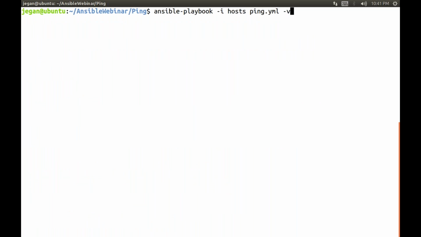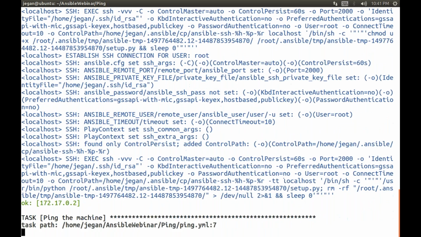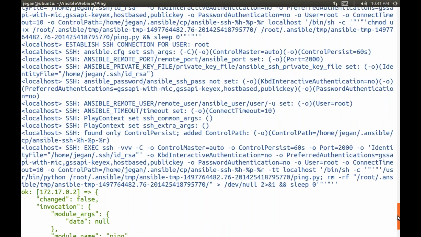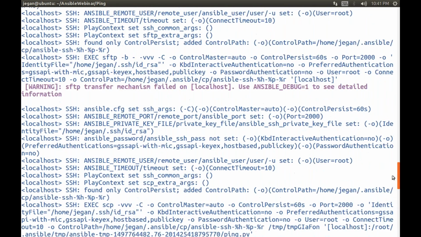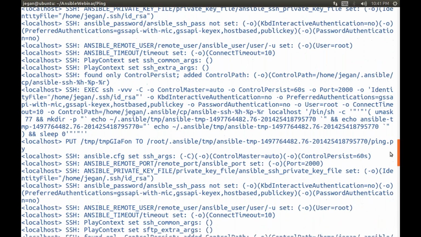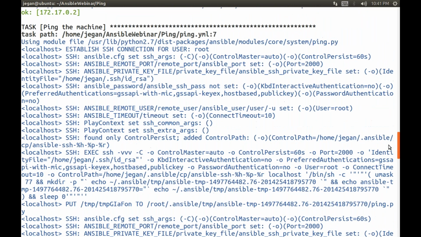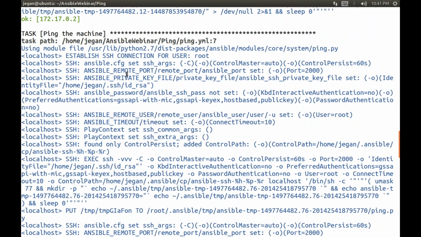So basically, you can have different levels of verbose, up to 5 levels. If you want a little more, you can say -vv or -vvv, or you can say it like this. So if you want the full details, you can enable the verbose here. Now Ansible is going to tell you each and everything that it is doing.